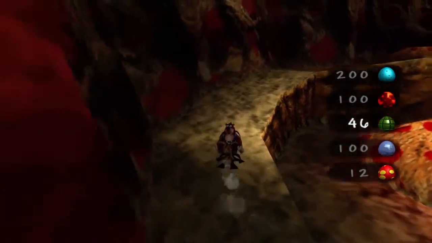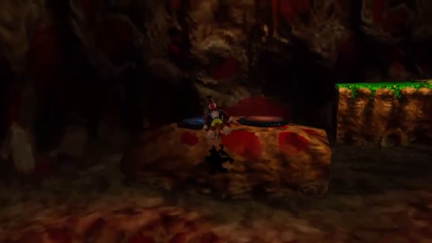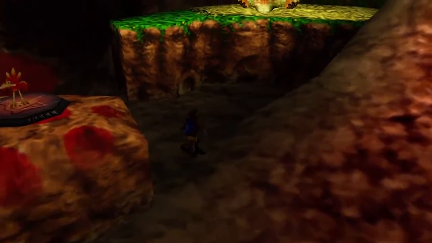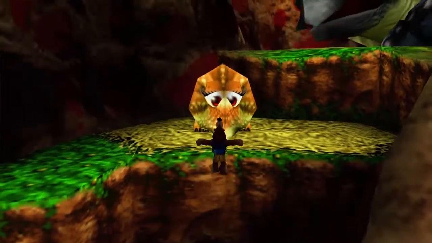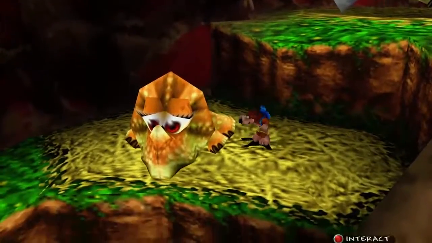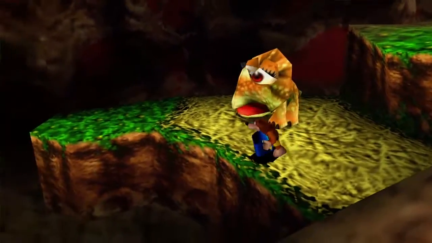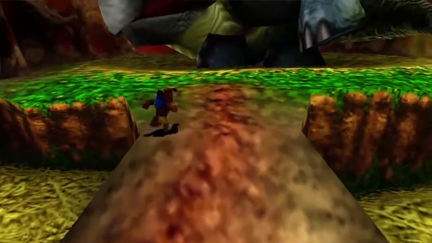Yeah. Okay, so if you remember, we got that little move with Banjo where we can pick up things. So if we just go up here and, come on Banjo, you can grab onto that. All right, so basically, we just try to get you in. Can I? I'm pretty sure I can.